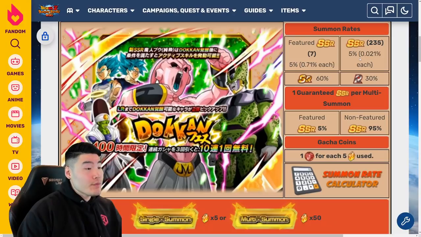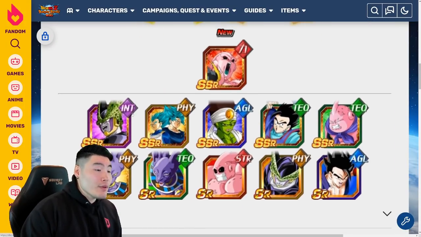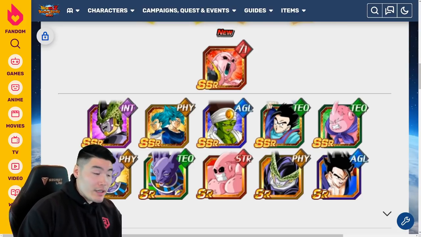And jumping over to the Kid Buu banner, we have Kid Buu himself, and then we have the Int LR Cell, Fizz LR Blue Boys, AGL PyCon, Tech Ultimate Gohan, Tech Exchange Buu, and finally the Fizz Beerus. So compared to the Goku banner, I think the value is maybe a little bit better. Int LR Cell with the link level update is actually pretty beastly, man. His defense was always good, and now his damage can kind of keep up, you know, like he's not going to be hitting as hard as some of the more recent units, but he does do some good damage.